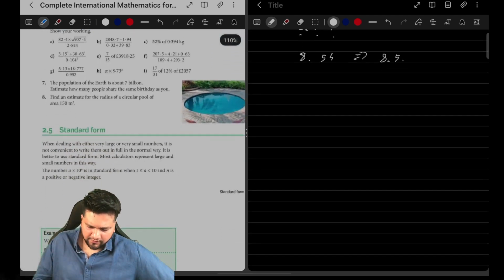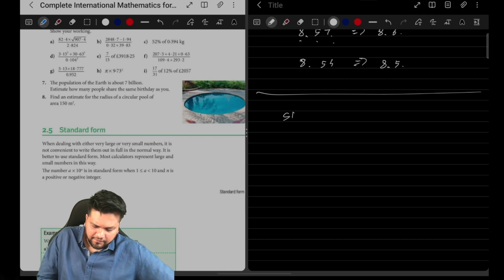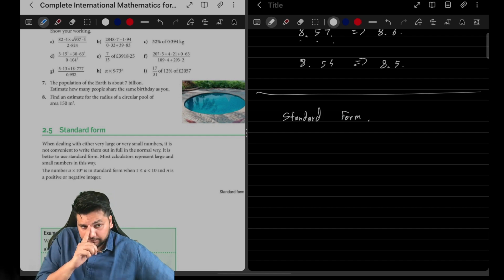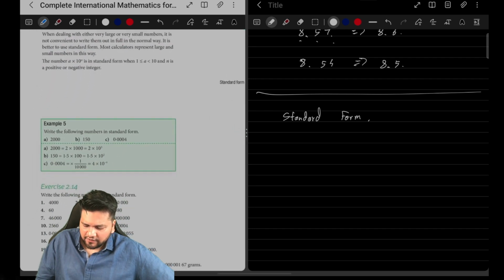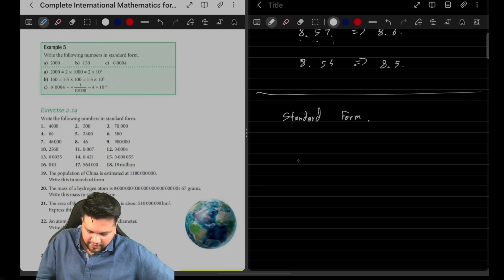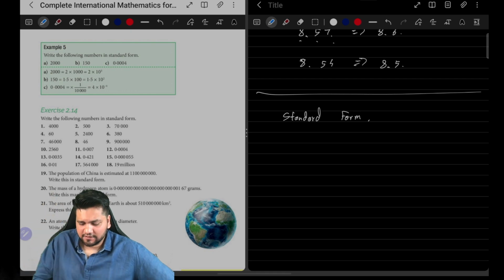Yeah, this is an important one, which is standard form. I was just thinking about, is there anything with respect to estimation? Okay, so what about the standard form? So here standard form means what? So if I have certain numbers like this 500, or in fact just think about it in physics, chemistry and all of those things, atomic weight and all, so you have this 2 into 10 to the power of minus 27 or some certain figures.